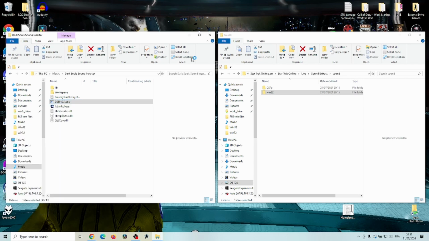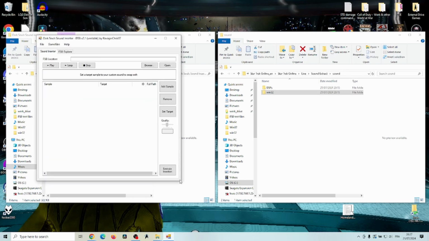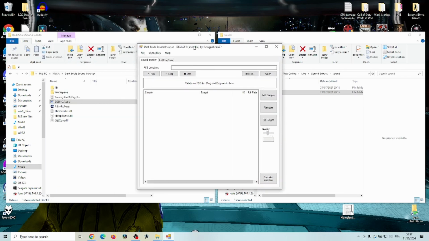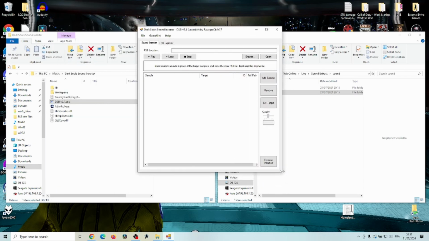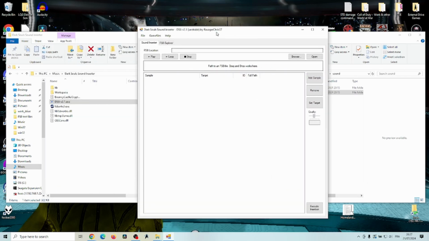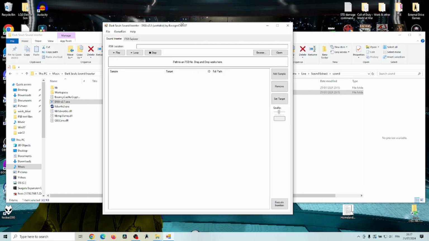Now it's going to open up this unique window, which just crashed. Nope, it hasn't crashed, okay. Come here, and this is how we are going to insert our sounds, our custom sounds, or the original in-game sounds from something like the 25th century phaser sounds into another FSB file.